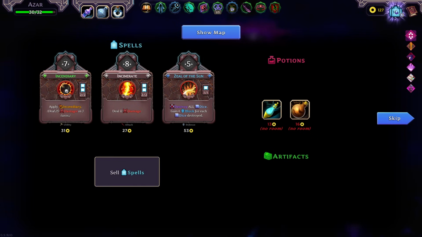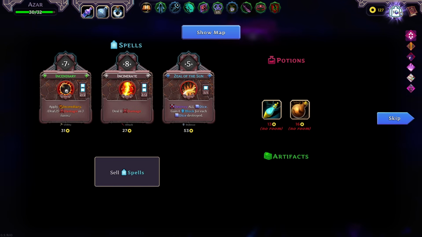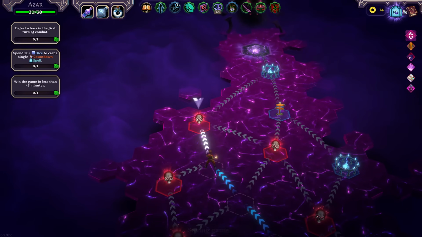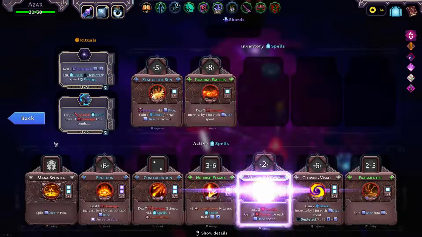Zeal of the Sun, Zeal of the Sun. Do I really believe in Zeal of the Sun? Nope. I don't feel like I have excess die every turn. Especially on turn 3, when Glowing Visage is critical for us. Here's an alternative question, though. Do I lose anything by just purchasing Zeal of the Sun right now? And I don't. Volcanic Power. I can give it an additional power for each die spent. That seems absurd to me. Absolutely.